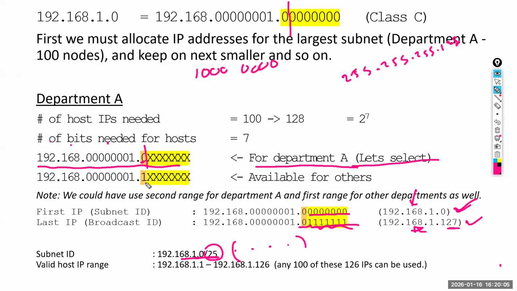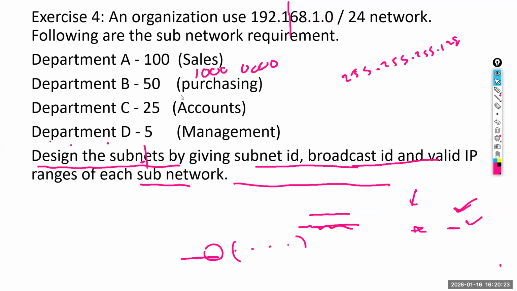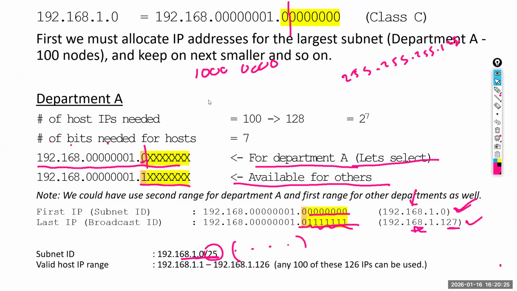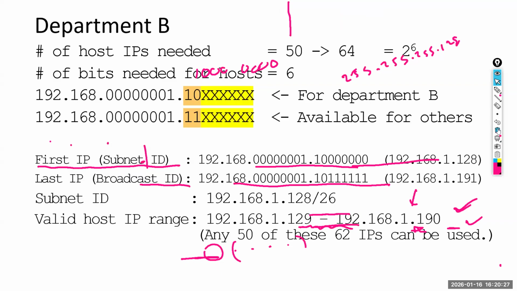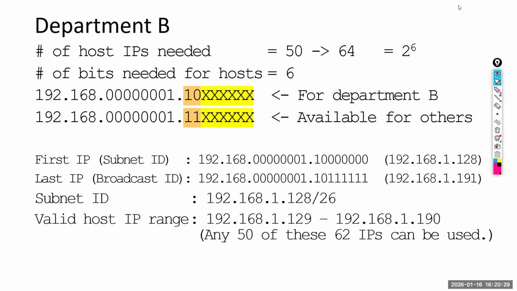And now we have the first subnetwork. But remember, this range is still available, right? Because we took the zeroth one. One is available. But rather than allocating the entire block, what we are going to do is look at the second biggest one. We need only 50. Remember what we have is this one. The zeroth one is now already allocated.